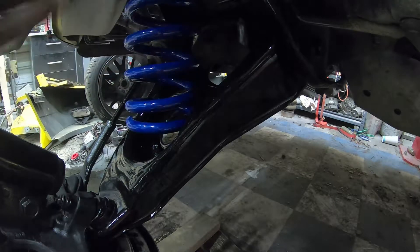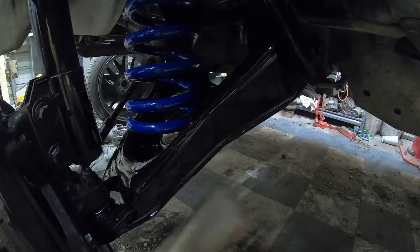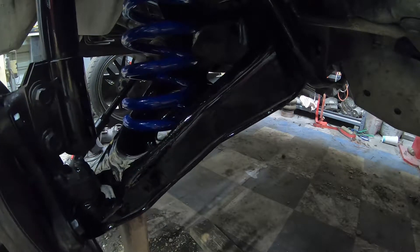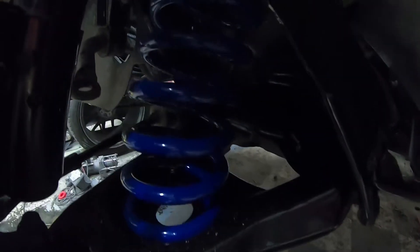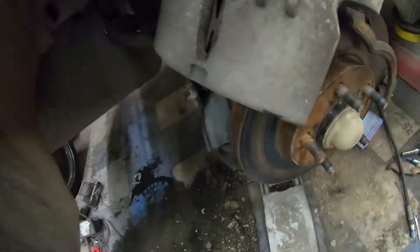The spring is in place now. I'm going to get my strut positioned where it needs to be, put my jack block underneath it, then start jacking it back up and getting it where it needs to be. Now that my spring is in, I can go ahead and get my caliper put back on, get my sway bar link put back on, and tighten up those three bolts. That right there pretty much concludes the front.